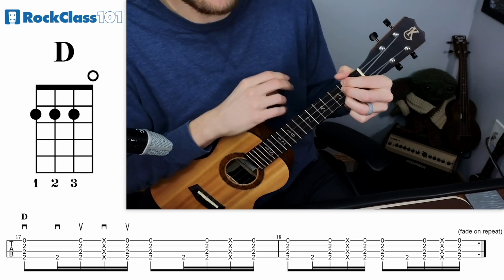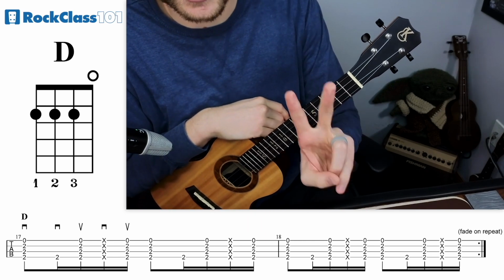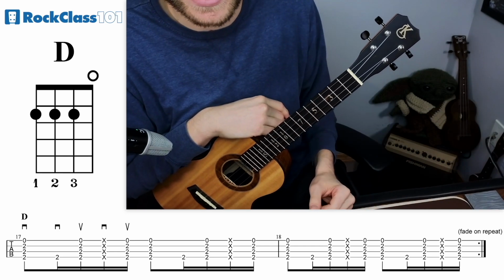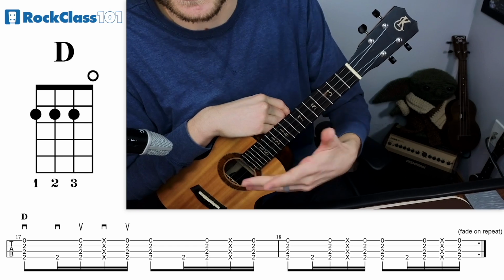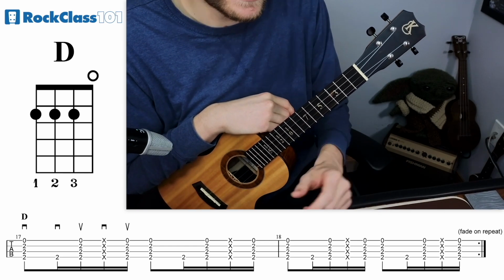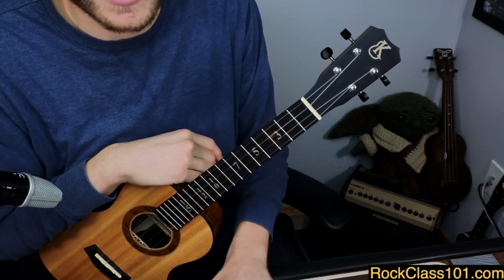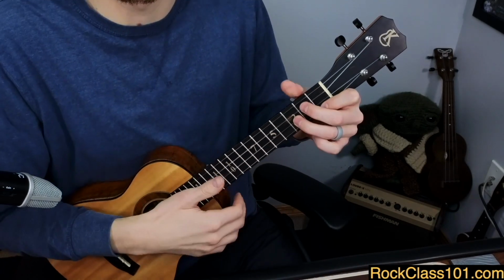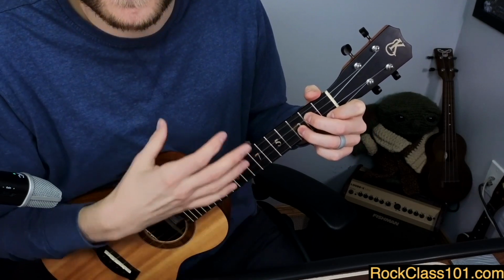You'll notice there's a repeat here and it says fade on repeat. So what you want to do is you're going to play this whole section twice through, just like you did with melody A the first time, but the second time through get softer and softer until you're basically not playing at all. And that could sound something like this. So here is melody A the last time, measures 15 through 18 with the repeat and fade. Should be like this.